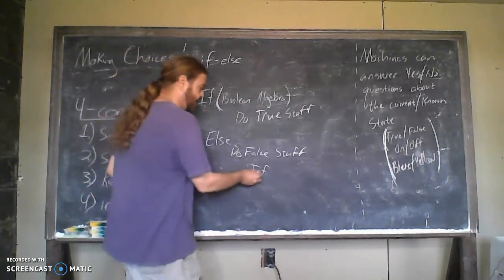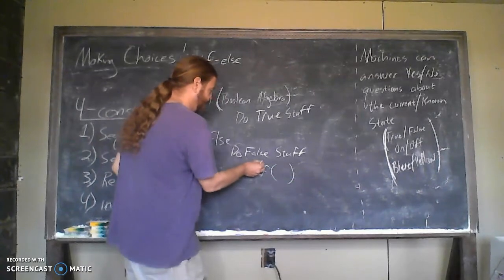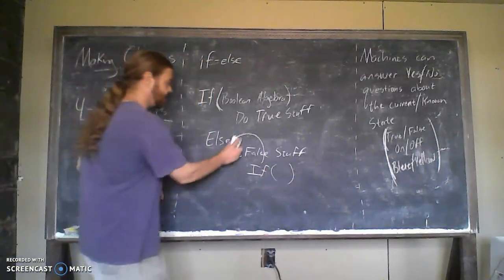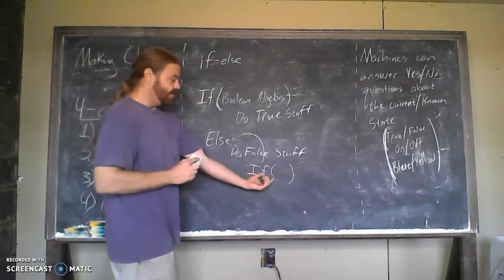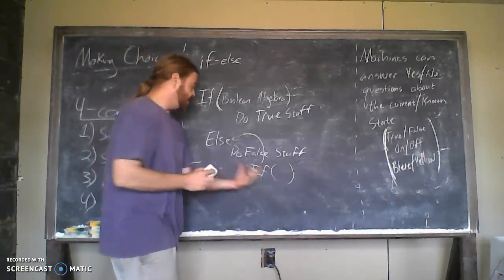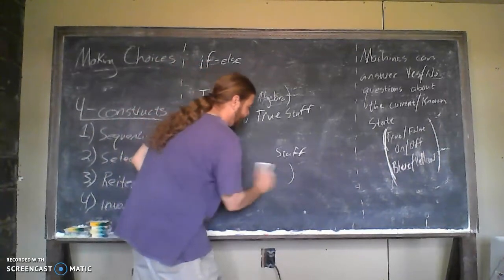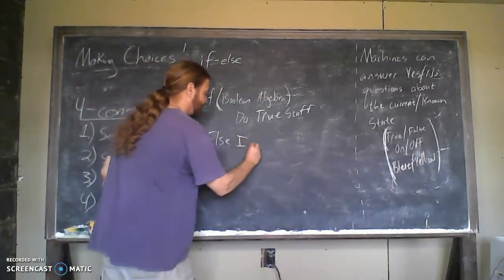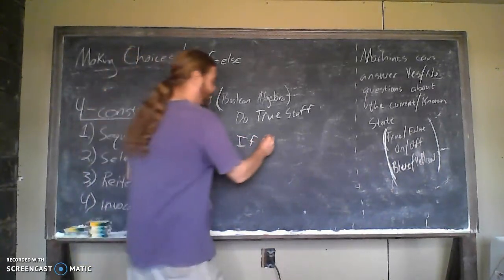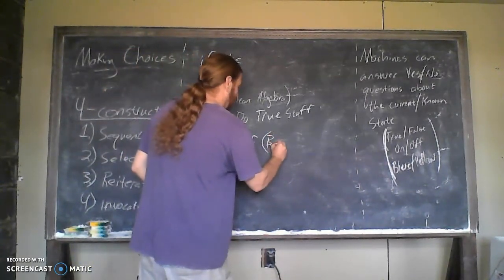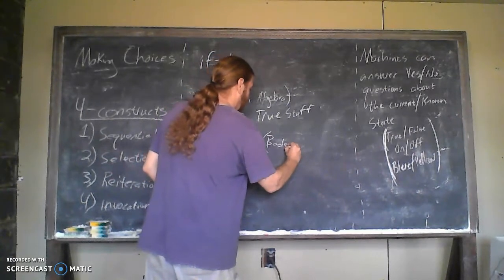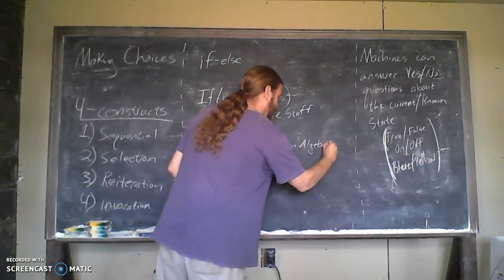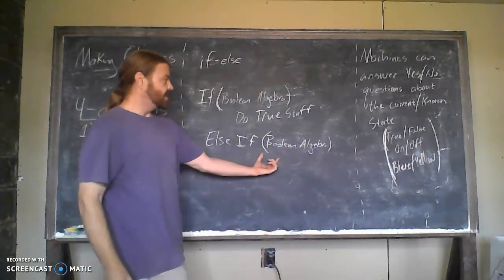inside of our else block, we can just bring all of that up here and put it beside the else. So instead of putting it inside of there, we can just bring it up and tack it on right at the end of the else. So then we have an else if, and we'll put our next condition. Some Boolean algebra. And then we'll do the stuff for condition 2.